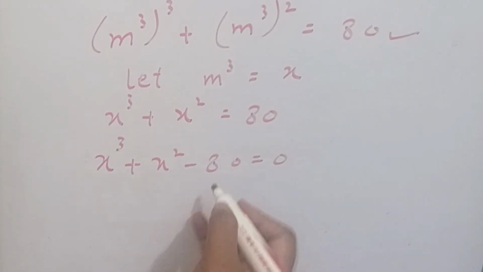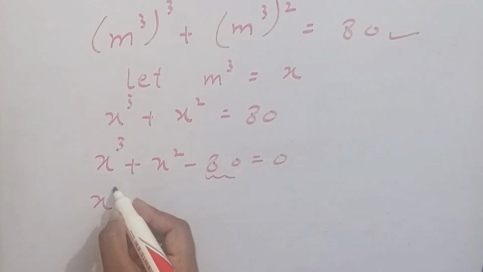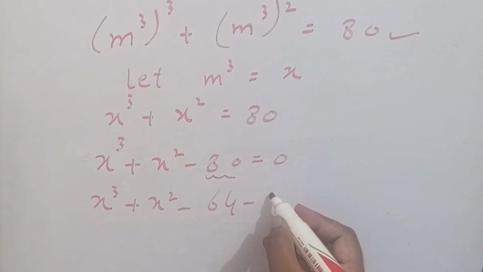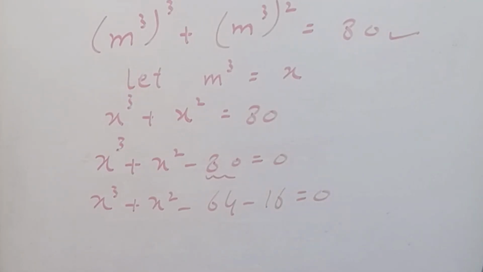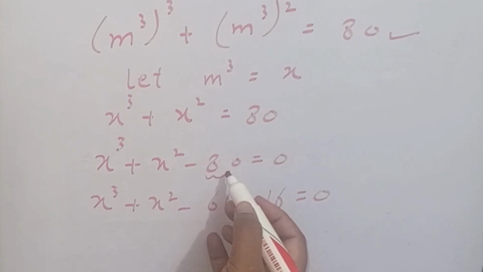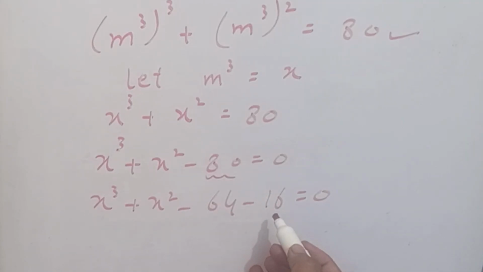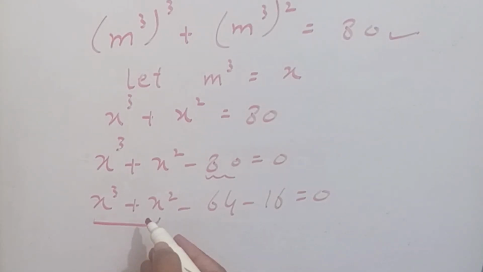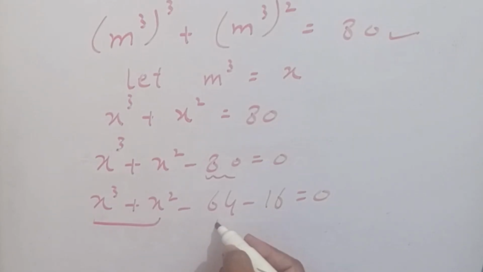Now in the next step we split this 80 into two terms. So we write this 80 as negative 64 and negative 16. Why do we split this 80 into 64 and 16? Because we write this 64 as 4 cube, and we write this second term 16 as 4 square. And look at the first two terms, this is also in cube and square form. So that is why we want to write these two values in the square and cube form, and after that we apply the identity and solve this.